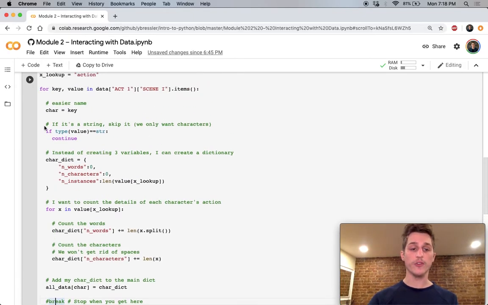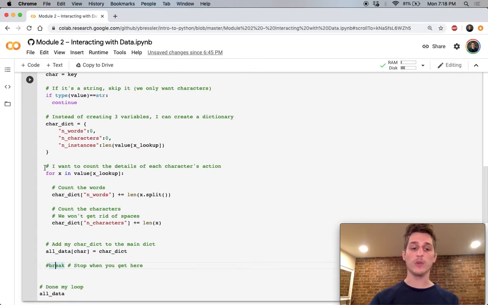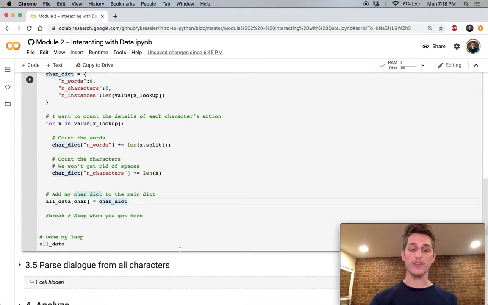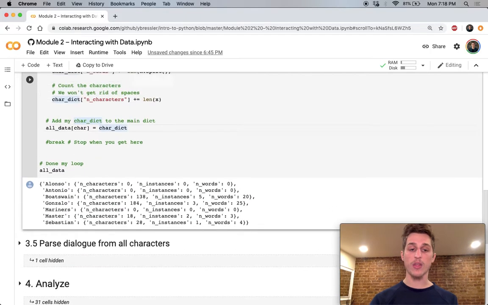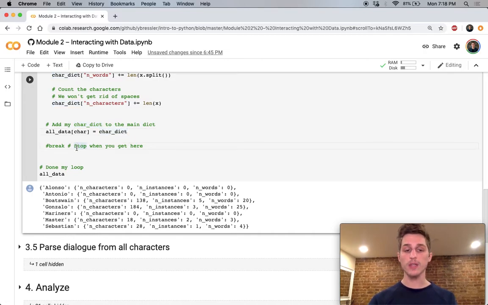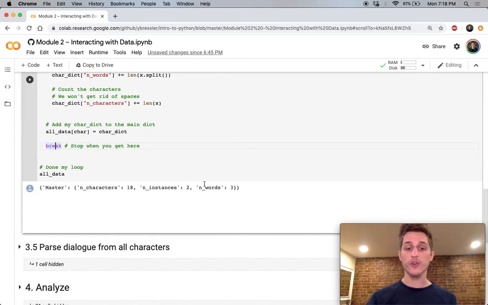So here's the first for loop. The for loop is going to go through all of the characters in scene 1, and this is going to go over all the lines that they say. And they get added at the end of the for loop. So if this makes sense, you just give it a run and you see what it looks like. There you go. If you want to troubleshoot things, you could just uncomment this line, and break will say stop. And stop means it's just going to stop when you get here. So it's only going to work for the first line.